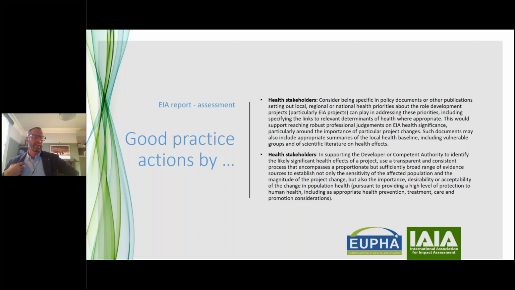We also have, again, just thinking around general wider policy, so that health stakeholders can begin to be aware of development projects and to factor this into health policy as well. And then the importance of a consistent way of looking at the likely significance of health effects. And I would direct you to the framework in the document, which I think is table 3, from memory. But again, it shows the different types of information sources which would tend to be used, but also we're trying to set them out in a systematic way towards thinking about how significance can be worked out and a judgment can be reached.